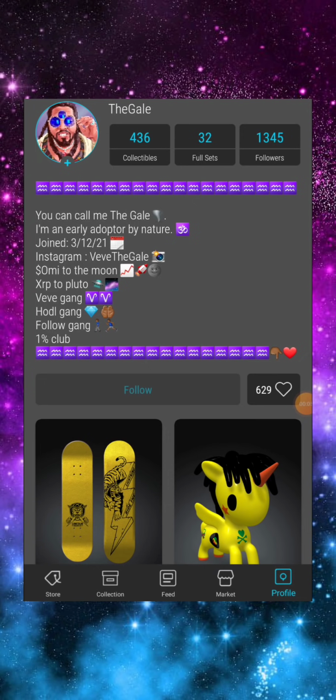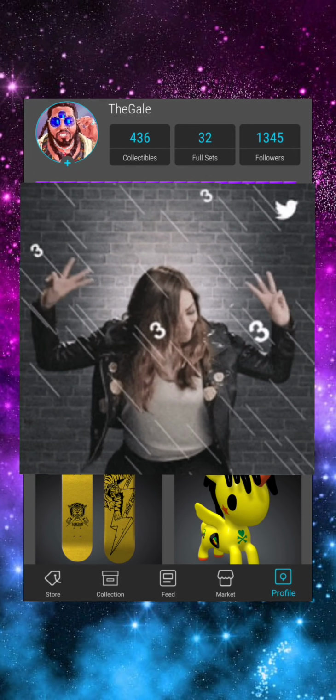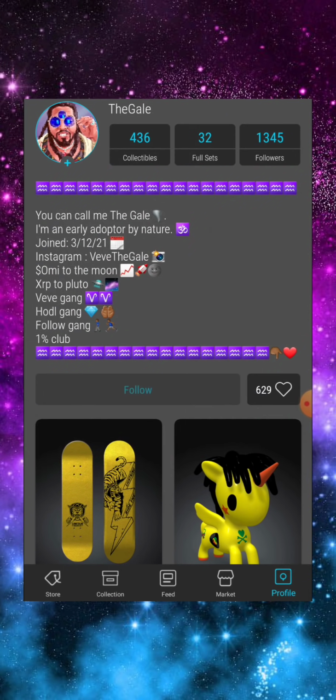So, if you guys don't know, we are in season 3 of Veve right now, and it won't be long before we're in season 4. Seasons last about 6 months on the Veve app, so that gives you an idea of where we are in the Veve lifespan.